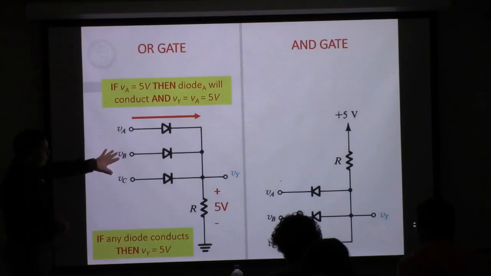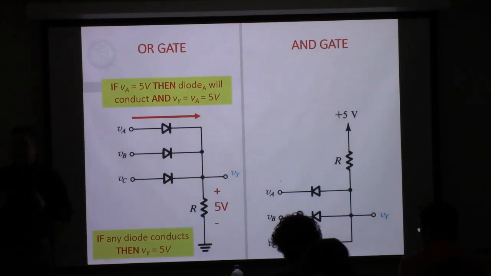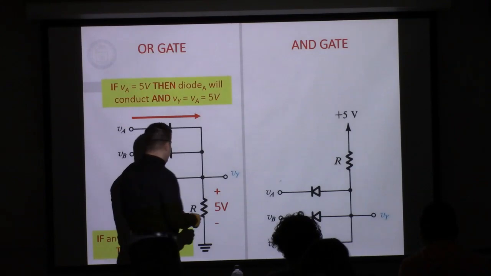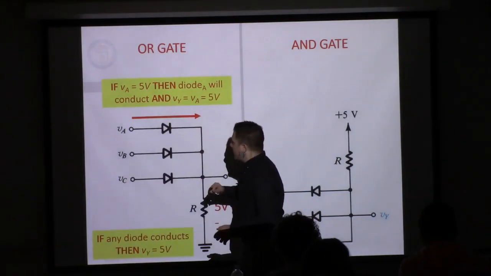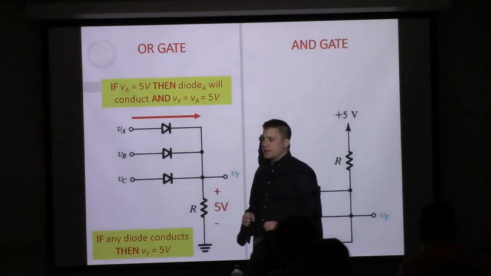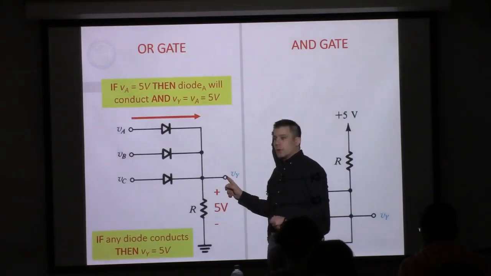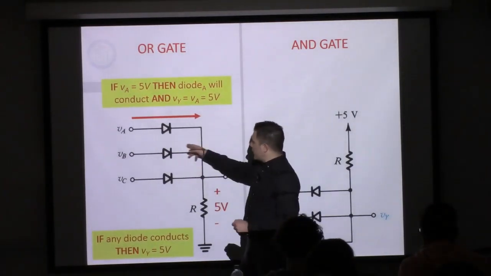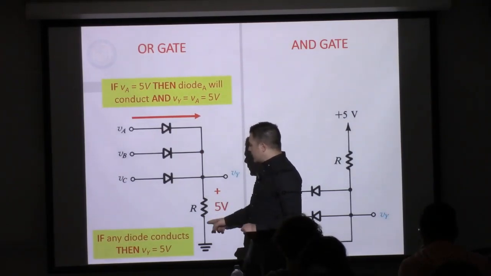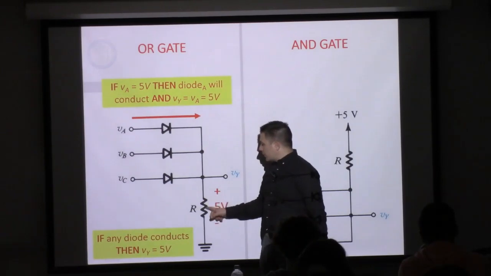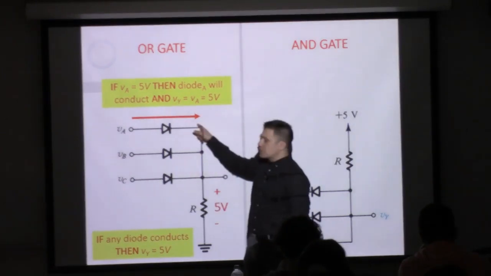First things first, what happens when you don't apply any voltage here? If you don't apply any voltage, the circuit will be dead, essentially, and therefore the diodes will block. What you'll end up with is 0 volts at the output. There'll be no current flowing through here. That means R times I will be 0, and so your output will be 0. The current flowing right here is the sum of these three currents together.